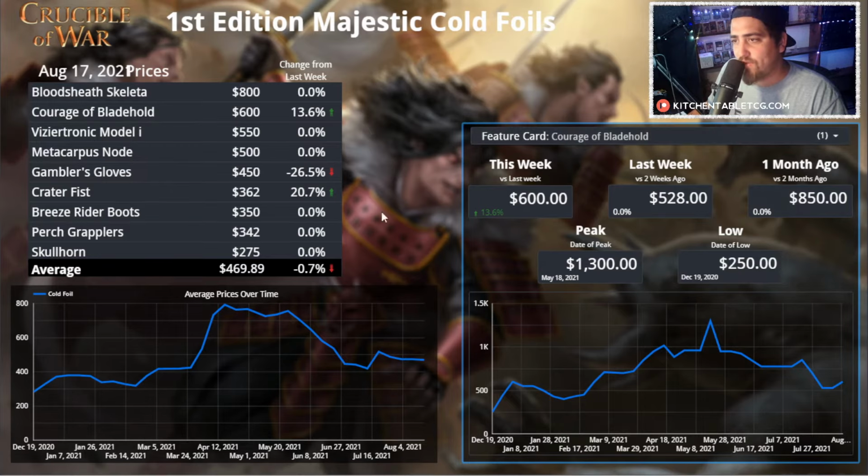Meanwhile, we had a Crater Fist that also sold for $362, which is up, and then a Gambler's Gloves that sold for $450, which is down. The rest of the prices staying pretty same. You can see Courage Blade Hold had a peak price of $1,300 way back when, and now, when I started tracking it, it was like $250, so we're still up above that. So pretty good on the cold foil Majestic side.